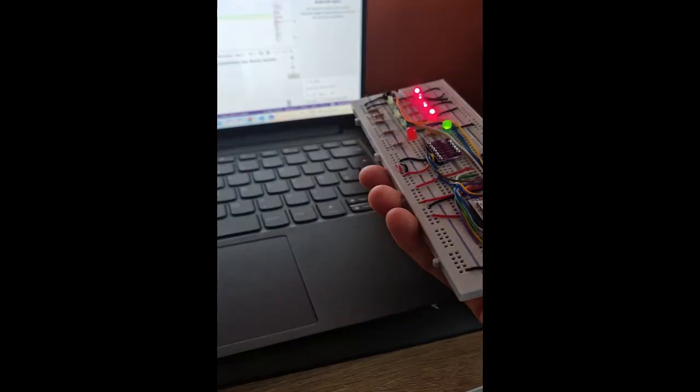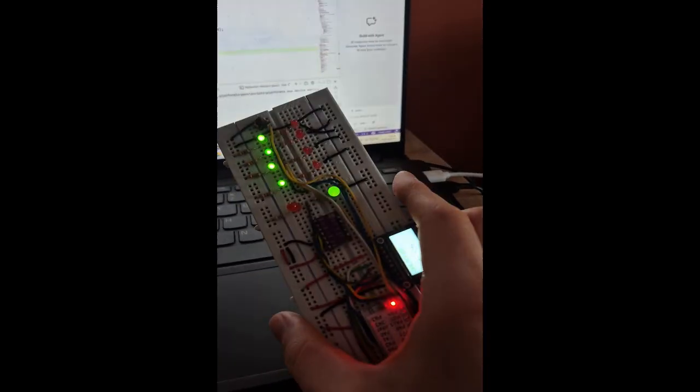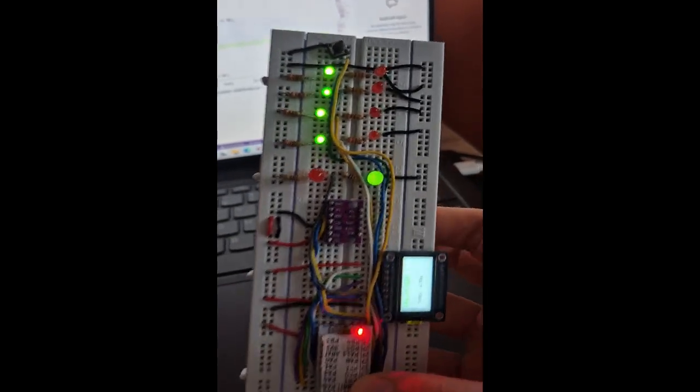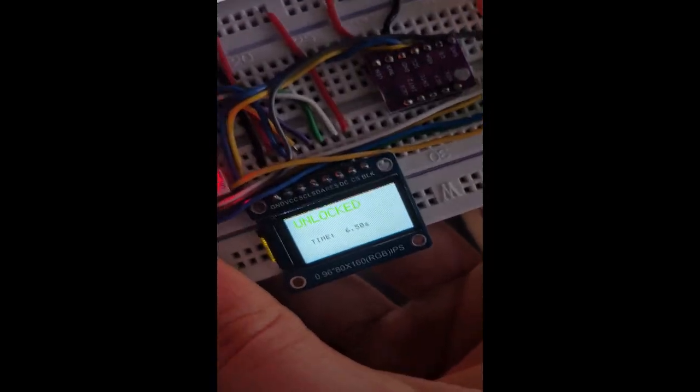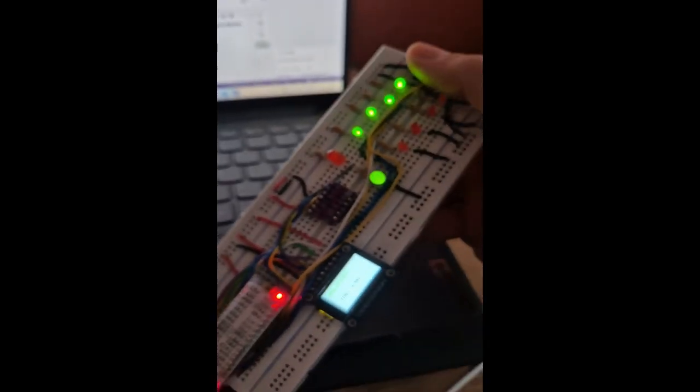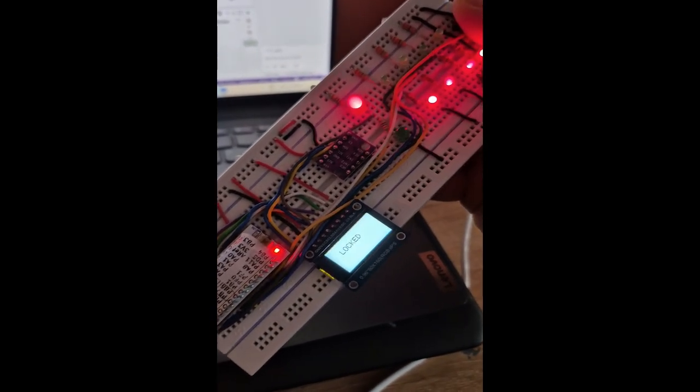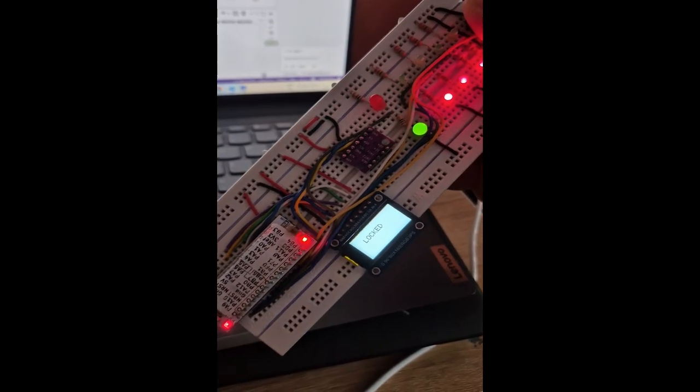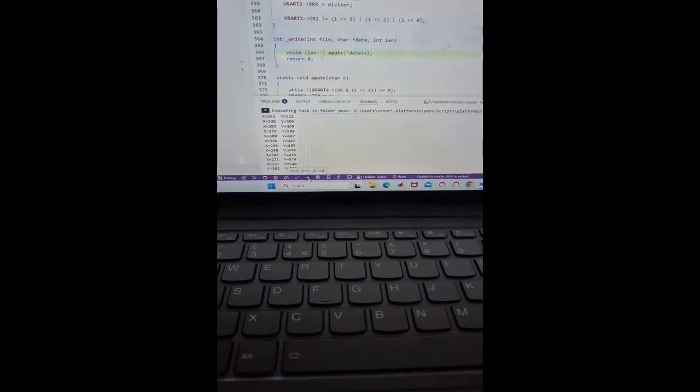So then I will do that. That's left, right, and then either, I think that's down or whatever. Then forward, I think. Okay, see, now I have gotten a correct password. So now it'll show up here, the time, and it says unlocked now. Then if I press the button again, it'll reset and it'll be locked, and all the LEDs go back to red. And it'll also come up here as well.